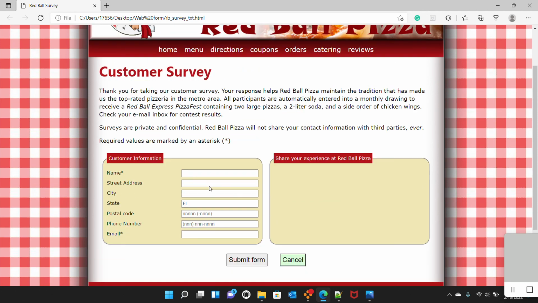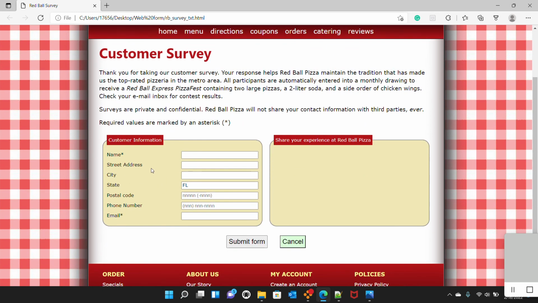So in this project, we defined a web form and then two field sets for this form to organize the elements, first for the customer information and then for the customer experience. We have learned how to define input text box and set different types of conditions for this input box, how to define buttons, and how to define placeholder and default value for this project.